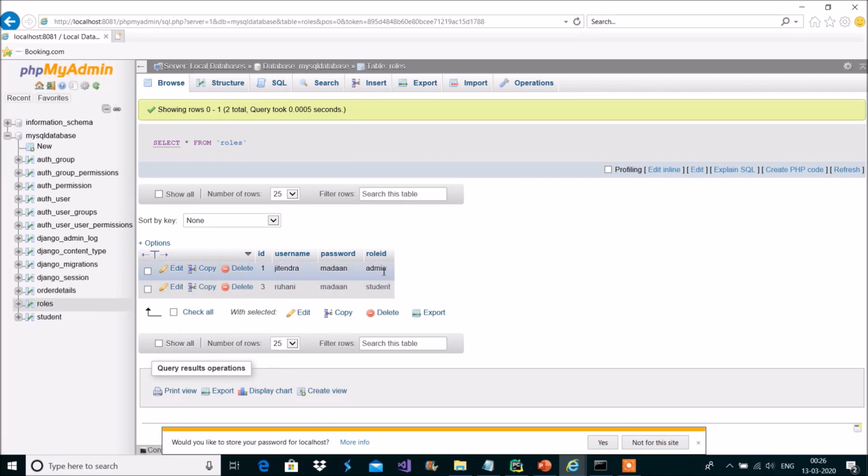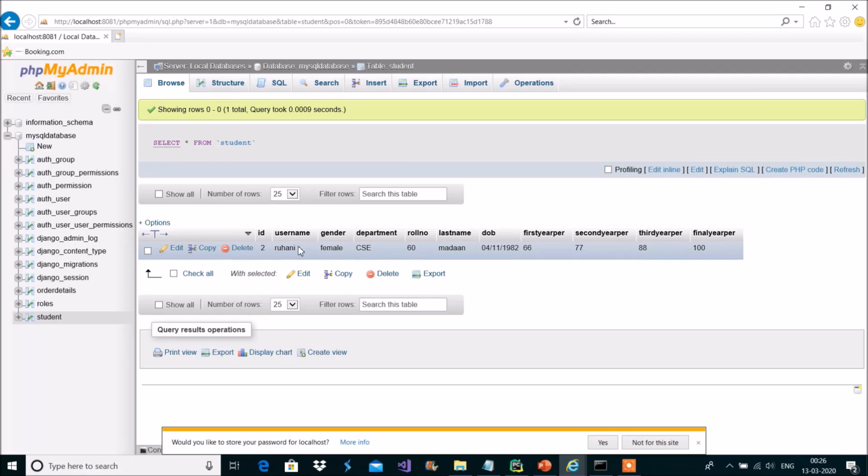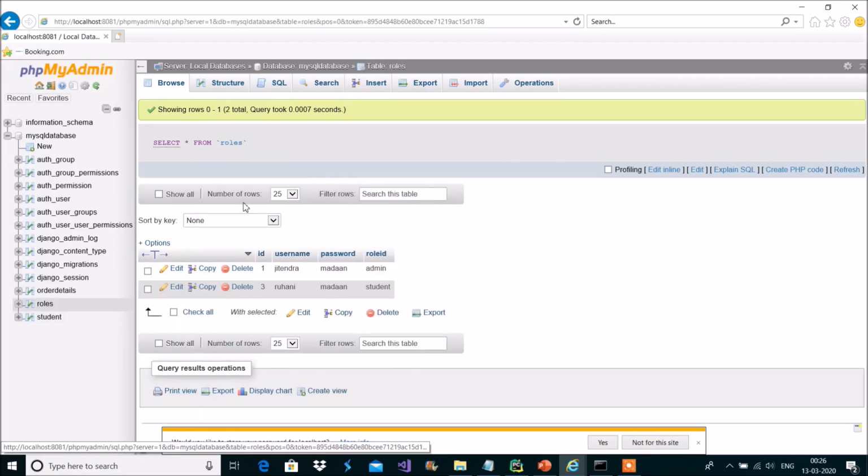We can see these two roles, and we have two entries: Jitendra is an admin and Rohani is a student, with their passwords. And we have the student table, that is Rohani, with all the details here. So basically we have two tables.